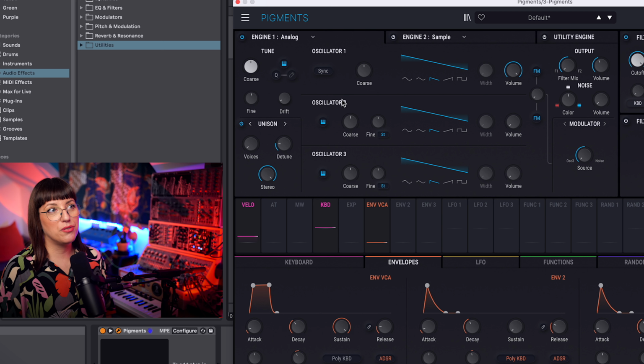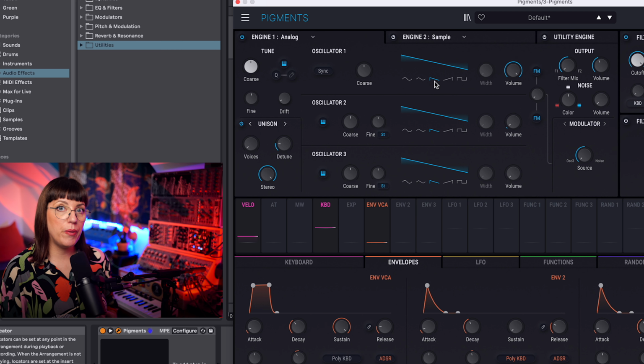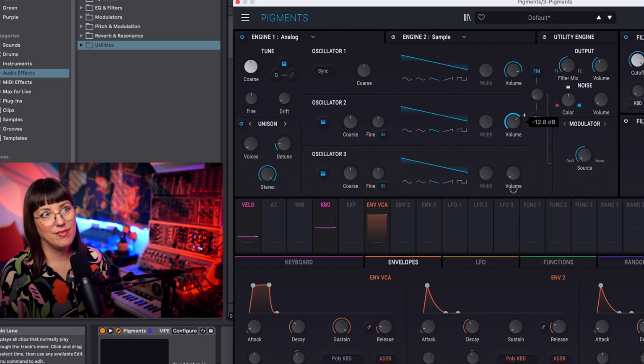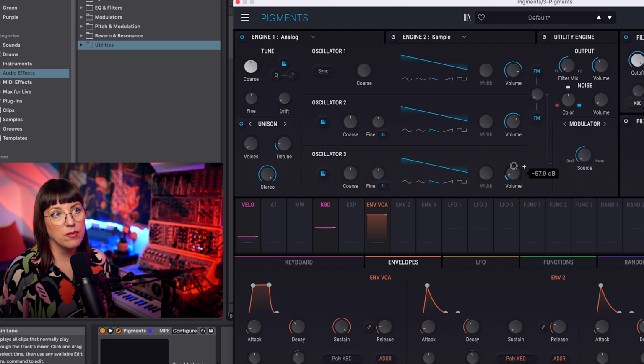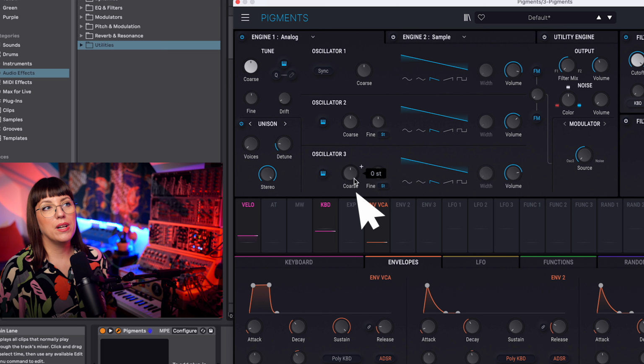So here are three oscillators, and here you see different waveforms that you can choose from. I really like to use a sawtooth waveform for the sound that I want to make, because it has more harmonics, and I can use subtractive synthesis to get all the harmonics out and modulate them. And now the third one. And with the third one, I will go up 7 steps.